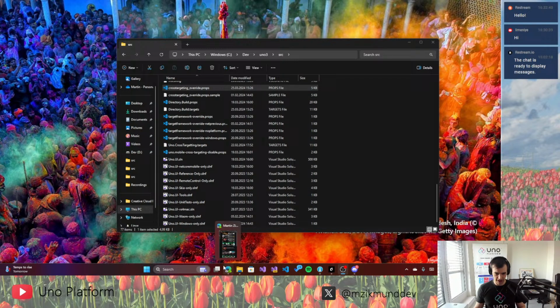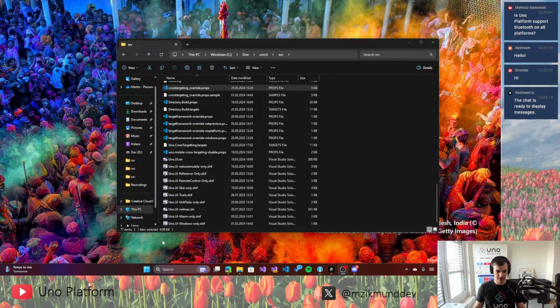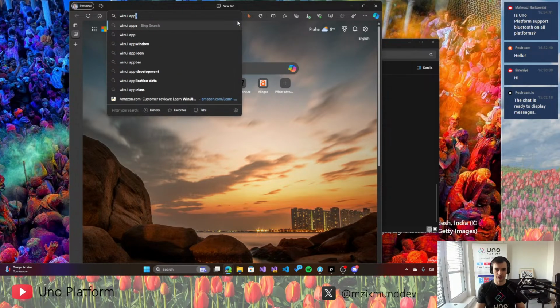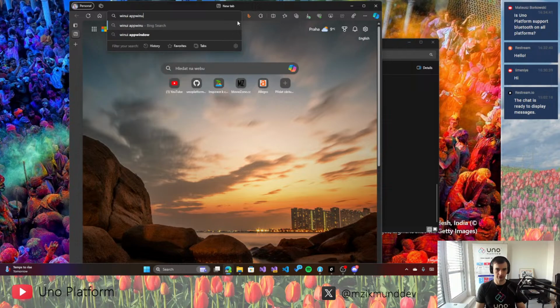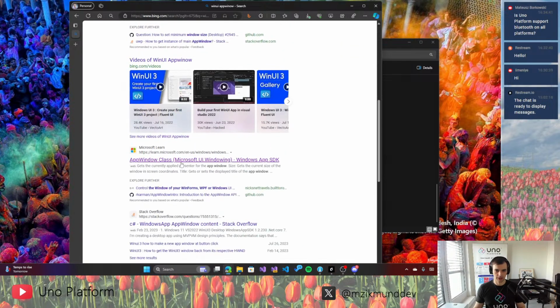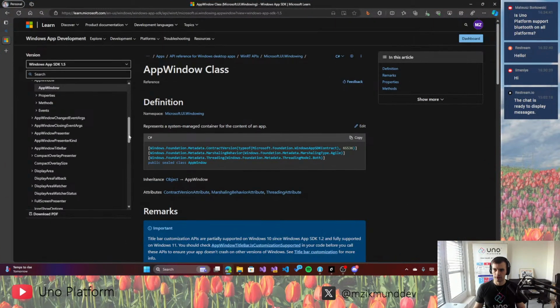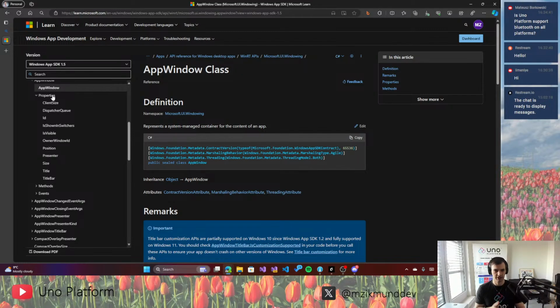Today I would like to take a look at some windowing APIs, specifically the AppWindow API on Windows, on WinUI, because that's the API that handles most of the windowing on WinUI, and we want to have it available on Uno Platform as well. So we will be adding things that we are currently missing in Uno Platform. Many of the things are specific to desktops, but we will be able to implement at least those which are available on desktop devices, and those which are not available on mobile, we will just fake or not provide. So this will be mostly desktop window specific ones, but some of them will also be possible on mobile. So let's get started.